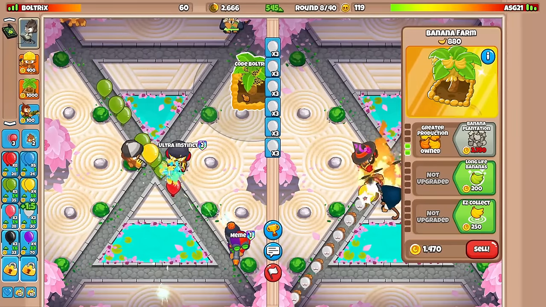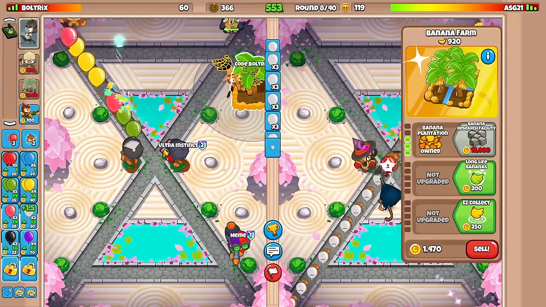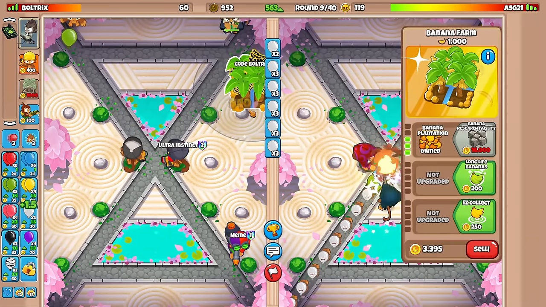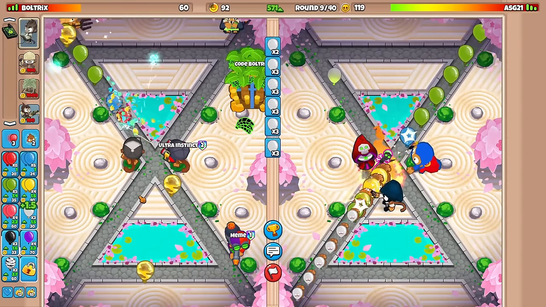We're going to be able to go for this banana plantation here, which is really good, because again, view Benjamin as a farm, so we essentially have a banana plantation and a 2-0-0 farm right here. That's kind of how I view Benjamin, but he gets better and better over time. Round 9 is here. Yeah, balloon adjustment, okay.